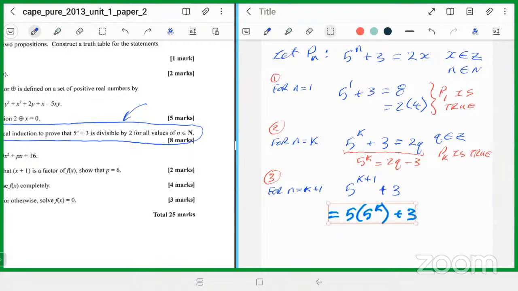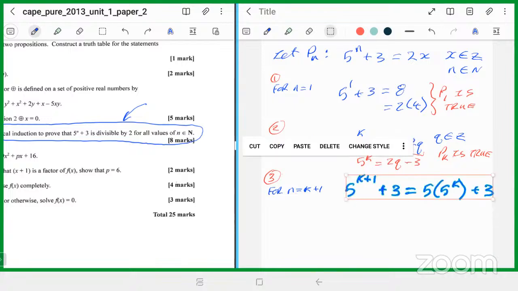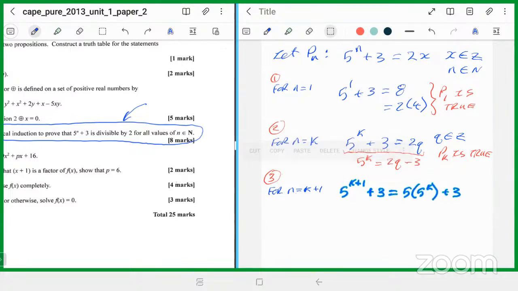Don't put this up here instead. Make this a little smaller. All right? Because I'm looking for the 5 to the k in this. So therefore, what it means, because I break up this 5 to the k plus 1 and put it as 5 times 5 to the k, because this is 5 to the 1 times 5 to the k. So that's why I get that. So this now is the 5 to the k that I have there.